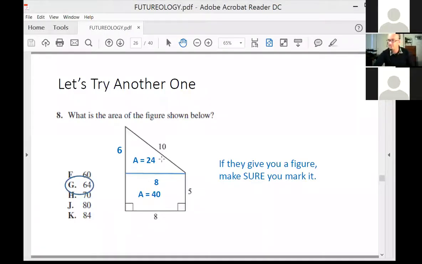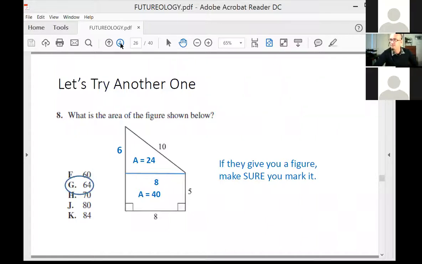Okay, so once again, if we add up the different areas that we had collected on our page, then we'll have a total area of 64 for this shape. So again, with geometry, mark the figures, write the formulas down. Sometimes drawing an extra line helps. And if you're curious, just about any manual out there will show you some of these tricks, and you can practice them. Make sure you grab one that has explanations in the back. And I encourage you to try working with your friends.